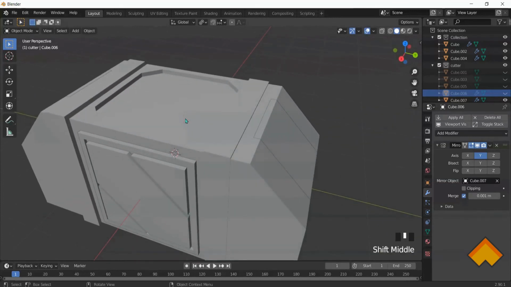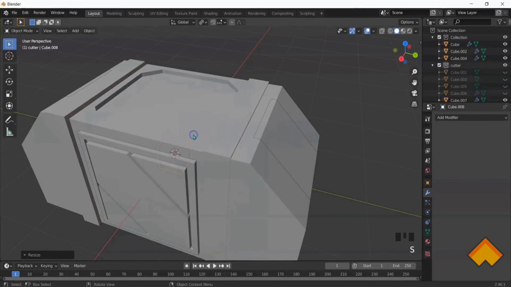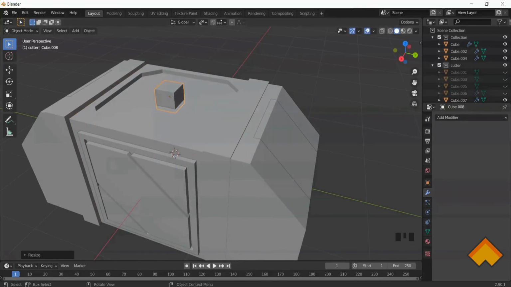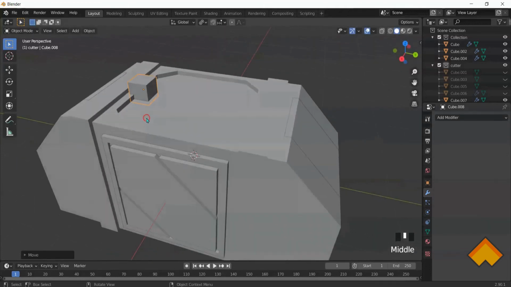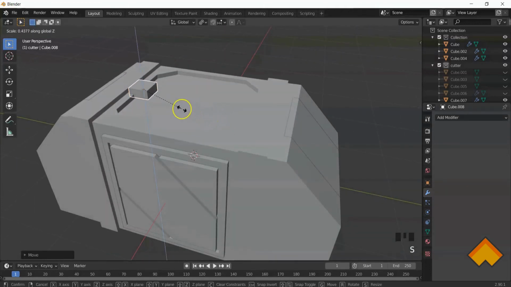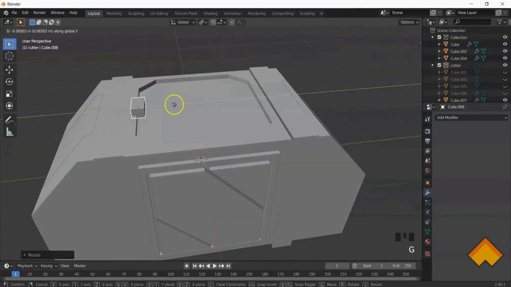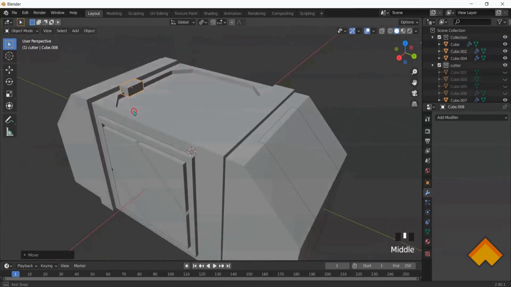For the top, we'll add in some more details, adding in another cube. Towards this edge, adjusting it in size. I think that's good enough. Bring it into the front.